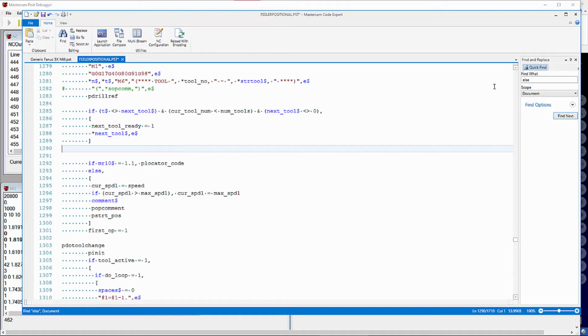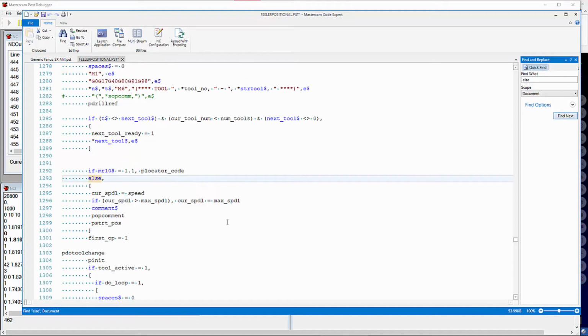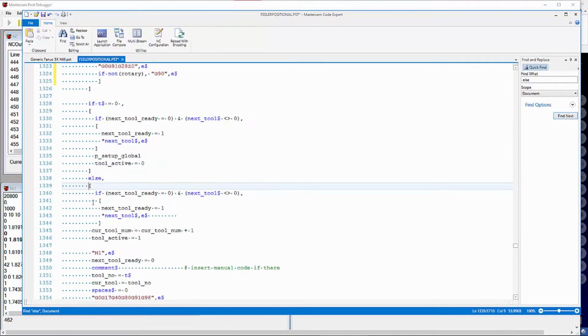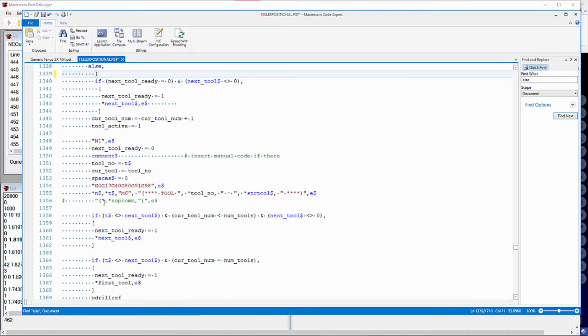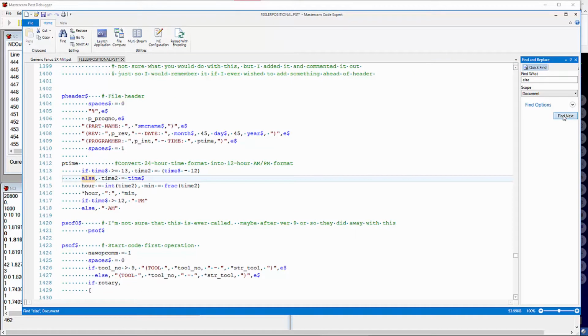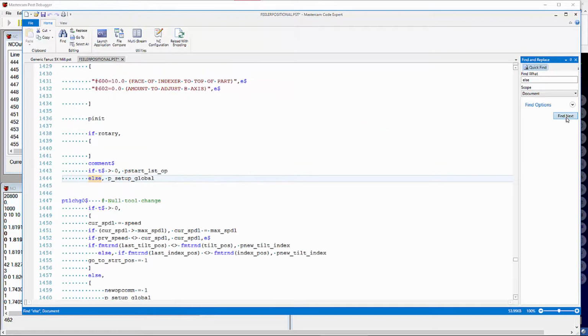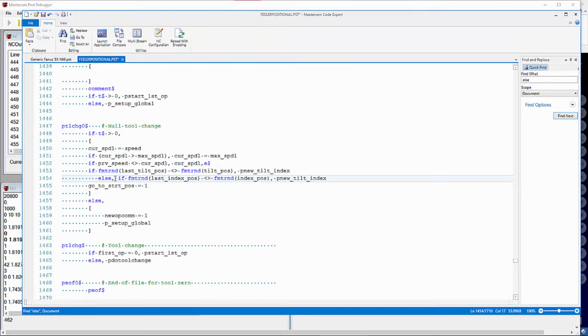So again, let's go back up here and we're going to look for the else's. Else, and that's fully bracketed, okay. Else, we got a bracket there. That's all fine. Yeah, else. So again, we're just looking for those else situations immediately followed by an if.